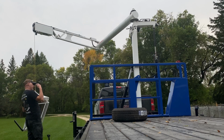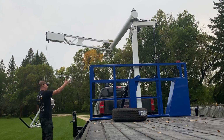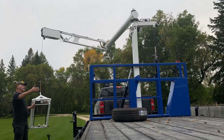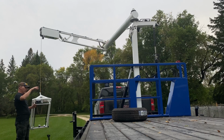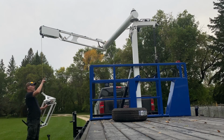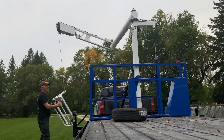So whichever way you do it, if you're unloading it the way I have done it here, where I'm coming off to the driver's side, make sure that you work your driver's side. When you work your passenger side, whichever way you got to the passenger side, you're going to come back to this point to load it again so that you're not going around and around. So whether you go over the tongue or whether you go around the back of the trailer, make sure that you do that again when you're coming back so you don't twist up the wires in there. That's a bad thing. All right.